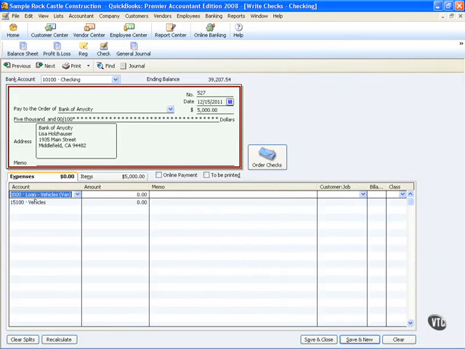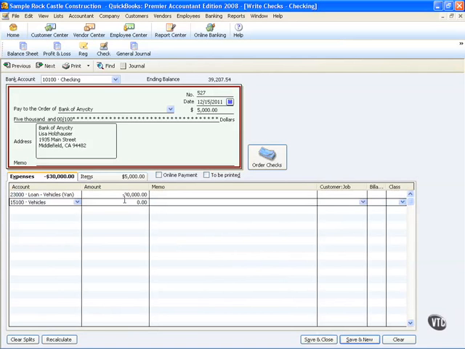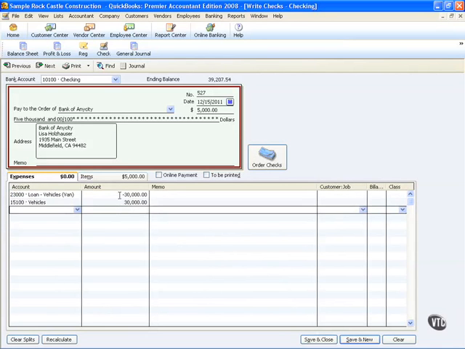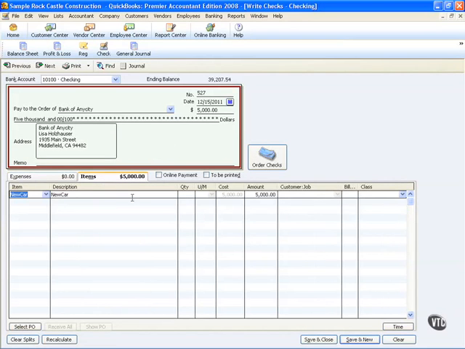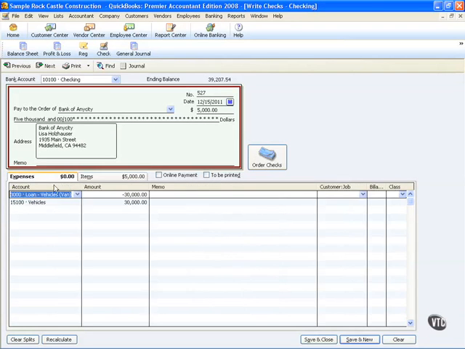I am going to take the expense, record my loan, and record the remainder of the asset against it. Now remember, liabilities are negative, so I'll put in a negative $30,000 and then a positive $30,000 for the recording of the asset. This is because I am not writing this check out for $35,000. Again, if I was writing the check in full, I would simply go to Items and complete it in one screen. To make it easier on myself, I'm choosing to record the loan and the remainder of the asset purchase right in this same check.